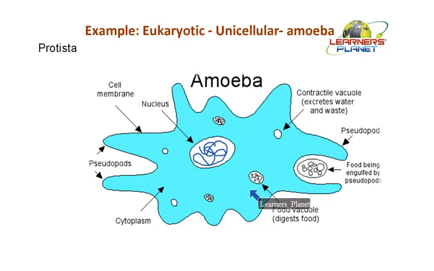Further, cytoplasm. It is a jelly-like matrix present inside the cavity of the membrane of the cell. Further, we can say there is another structure called the vacuole. Now there are different kinds of vacuoles. They can help in the digestion of the food material, or we can say the contractile vacuole, which helps in the excretion of water and waste from the amoeba. So there are several kinds of functions here, and of course different kinds of organelles present inside.